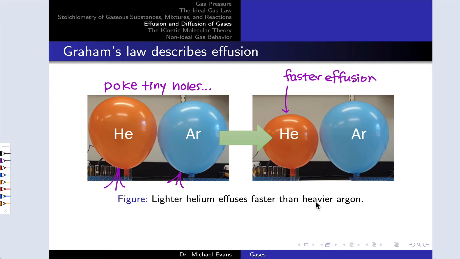And this is a direct consequence of Graham's law, and we could quantify that relative rate of effusion using the molar masses of helium and argon, which we could just pull right off the periodic table.